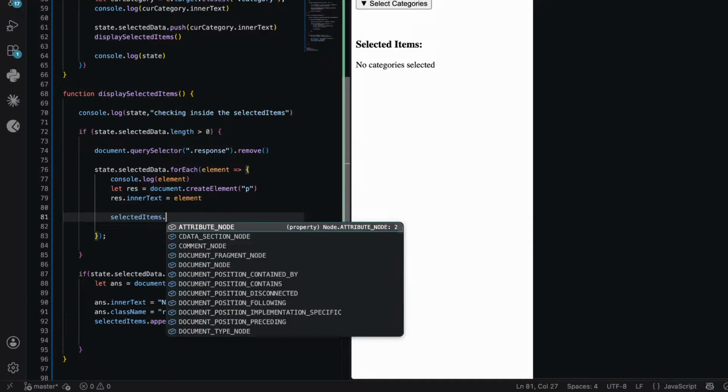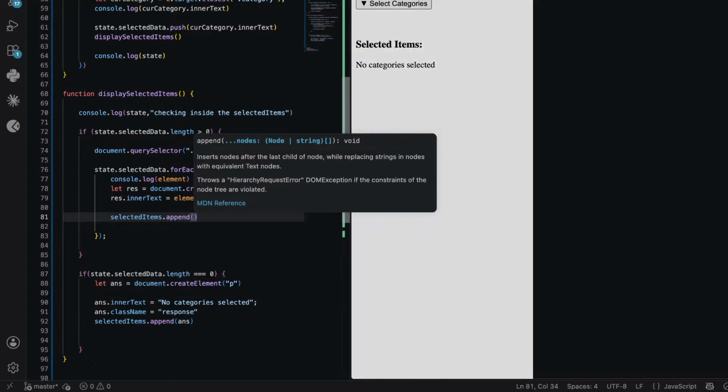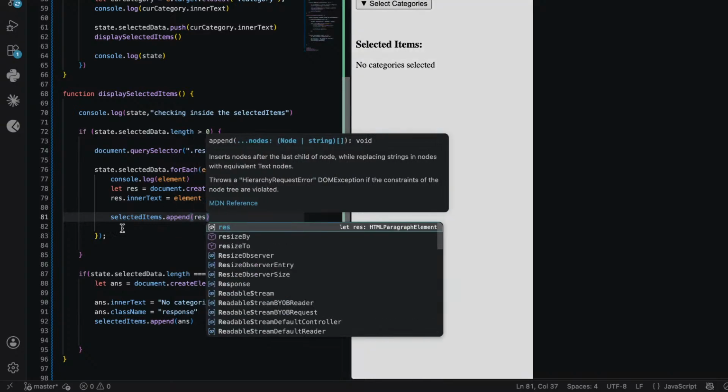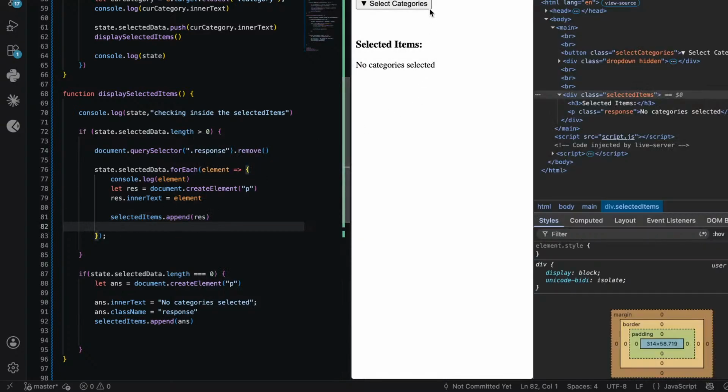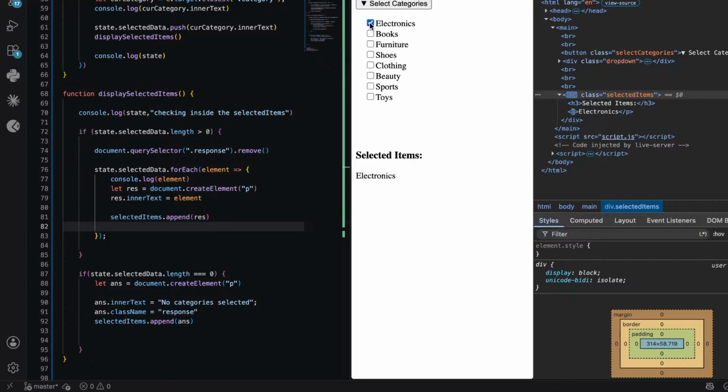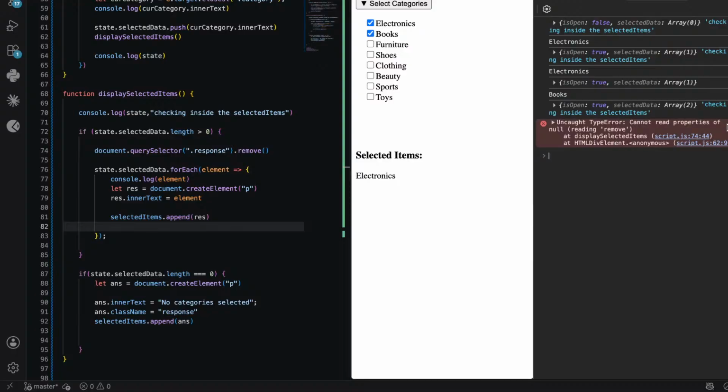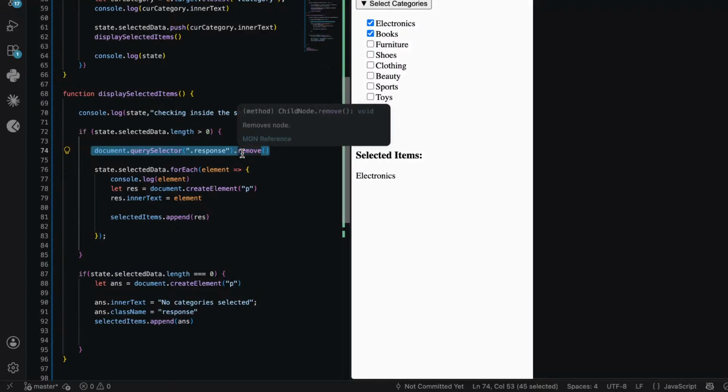And selectedItems.append, we are having append here, response. So we have added it here, okay? So when we click on this, we can see electronics, books. Okay, what's the issue here? Line number 74 is document.querySelector remove. Okay, it's not being called again and again, right?